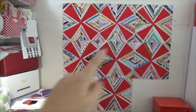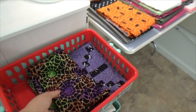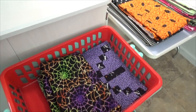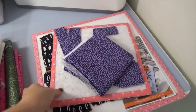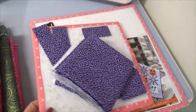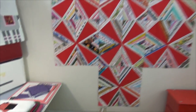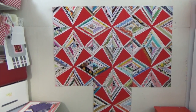So I need to make this a priority. This is going to be the priority after the spider blocks, so that I can do the spooky box and get that done. I've got everything over here cut for the blocks, the black part, all the layer cake pieces. I just need to finish cutting all the purple to do the spider blocks, but I digress. That has to be first, then this, but I am going to work on it.